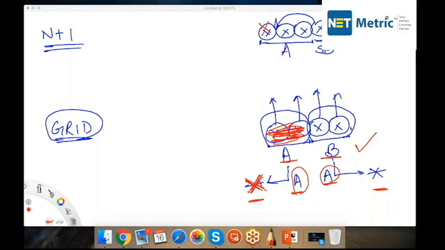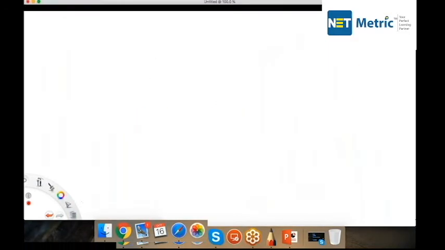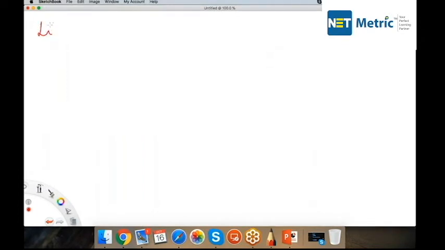Only in grid mode can you have your power supply units connected to completely different power sources, and they have to be mandatorily connected to completely different power sources. The grids are automatically formed whenever you choose this mode. Both the grids will always be active. There is no active standby in this particular situation. Both of them are active.